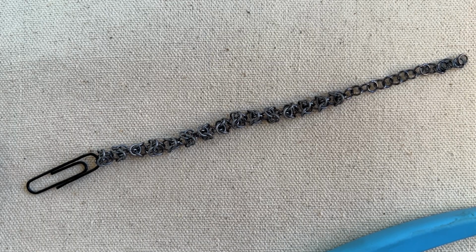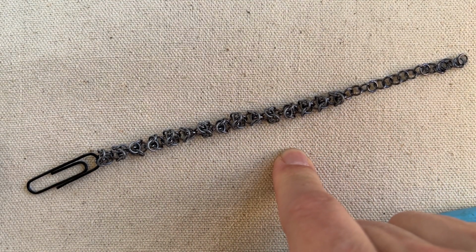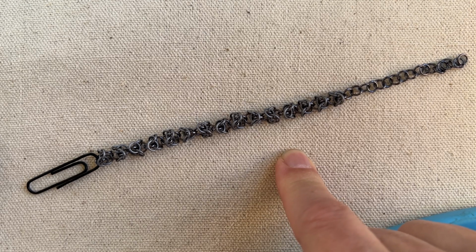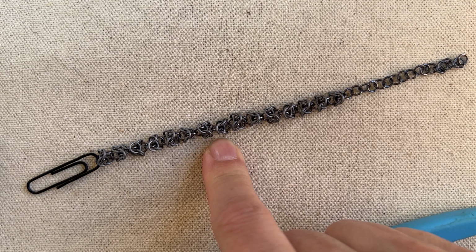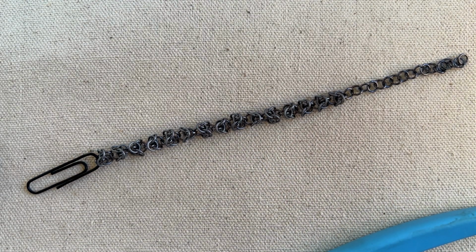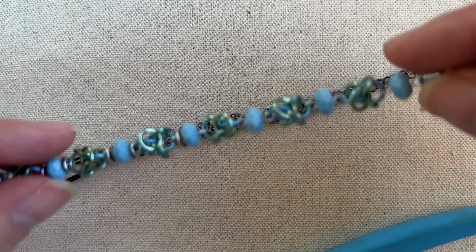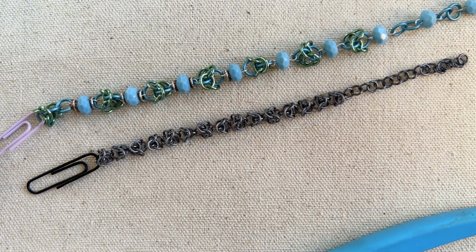So a nice 20 gauge, 1/8 inch jump ring. The Mercury really does well with an aspect ratio of about 4. So that means we can use our 20 gauge, 1/8 inch jump rings. We can use our 18 gauge, 3/16 jump rings. And then if you want to go into 16 gauge, that would be a 1/4 inch for that. But as I said, I like this small, and I like the standard size with the beads so that we can add a little bit more interest and balance to the chain.